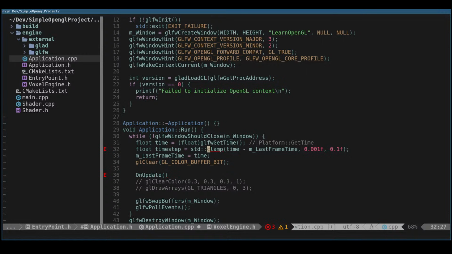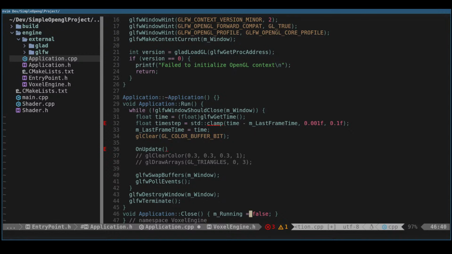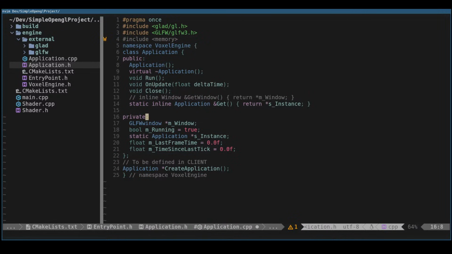Timestamp. It's time. Last frame time. Yeah, so we get the current time with glfw get time, which gives us the seconds since glfw has started. And the timestamp is just the current time minus the last frame time. Do we have last frame time? Yeah, last frame time we have, which starts at 0.